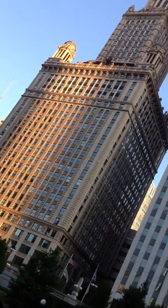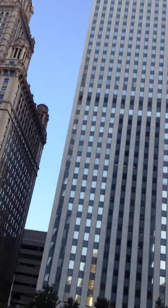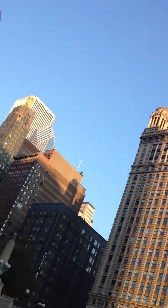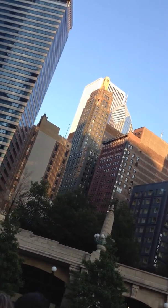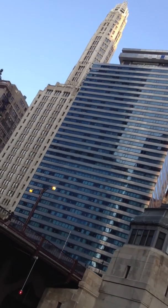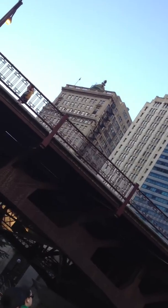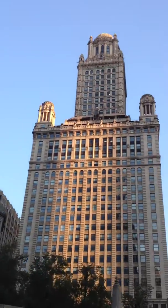To your right, the tree-lined area with a fountain with a series of flags, second largest Vietnam Veterans Memorial in the nation. Look above the memorial, tan building, tower and dome in the middle, that's our former Jeweler's Building. A terracotta exterior, it's modeled after a 15th century Italian monastery. Little dome on the tower, that's a belvedere. Once housed a speakeasy frequented by Al Capone, known as the Stratosphere. Seen in movies like Batman Begins and Transformers 3.